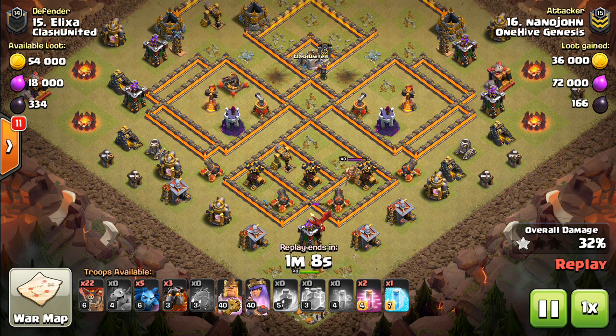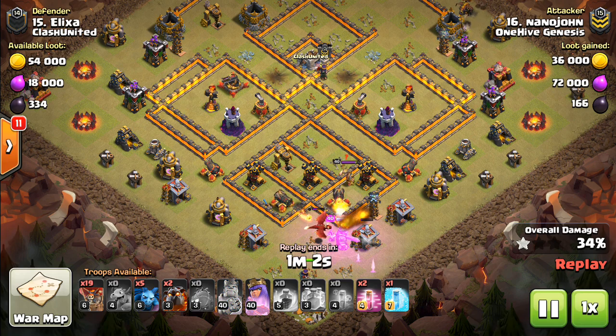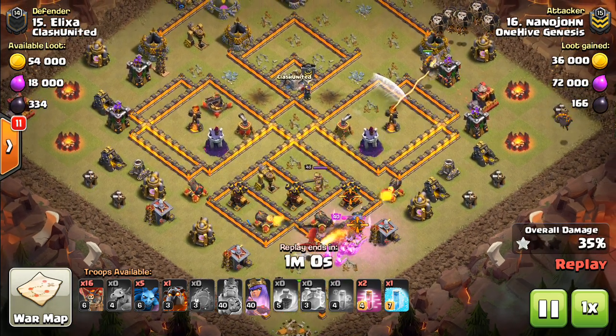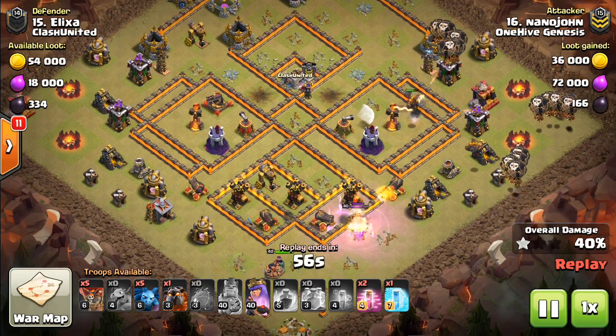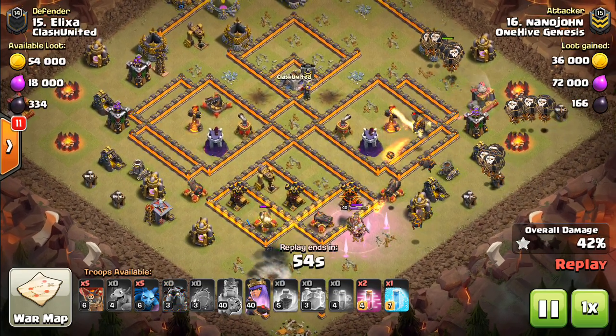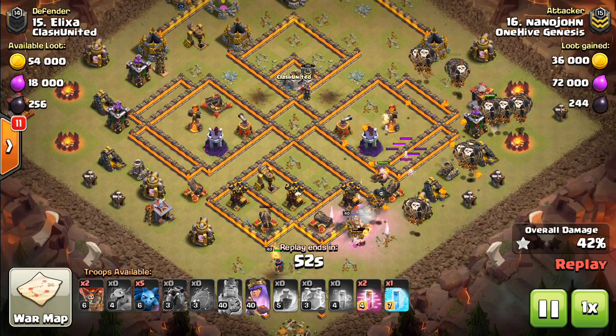So that will happen. Do not take chances. I would say almost no matter what your base looks like, even if there's not the most value opposite the town hall, put a seeking air mine or two over there. That can't be easily triggered by like a test balloon, and it's just worth it.